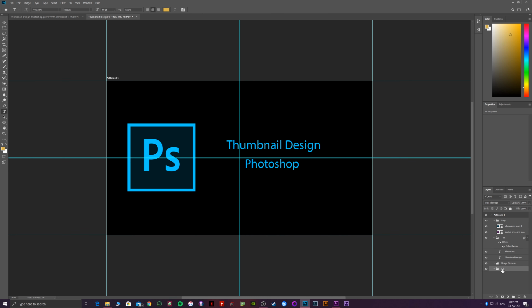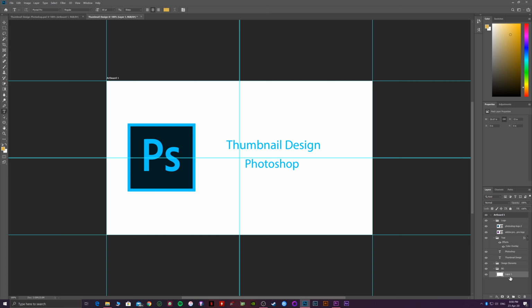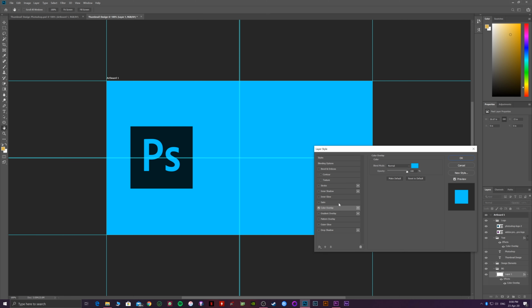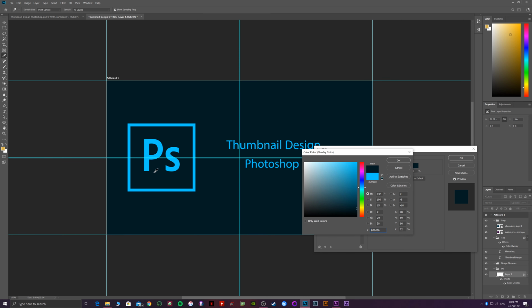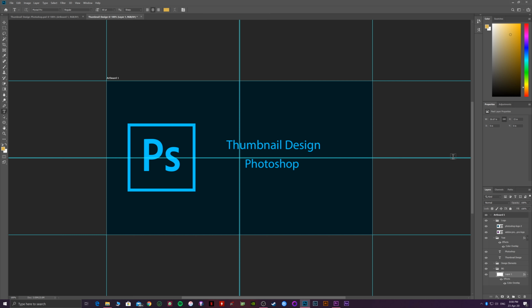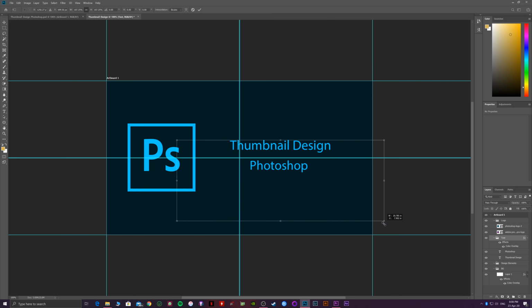Now let's go to our background folder, and we're gonna create a new layer. And what I'm gonna do now is press Control Backspace, which will fill the layer with whatever color is selected. And of course you can double tap it again like with the text and go to a color overlay and just select the color from the logo. Now we have our background color that of course matches perfectly, and now we have a very good consistency. Alright, so I'm gonna go on the text and rescale it a bit further.